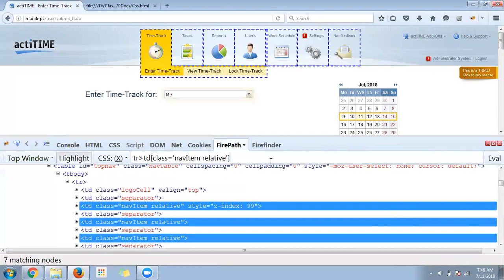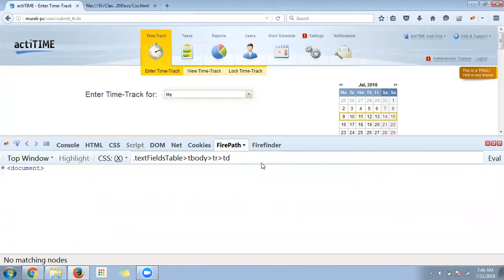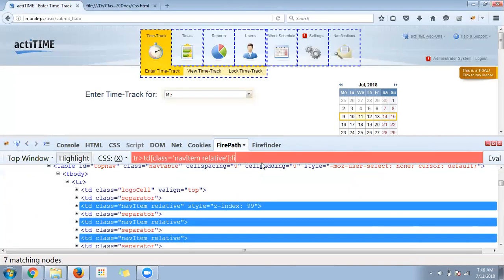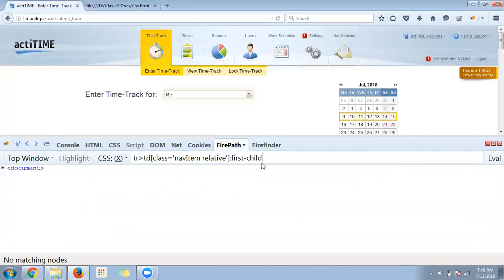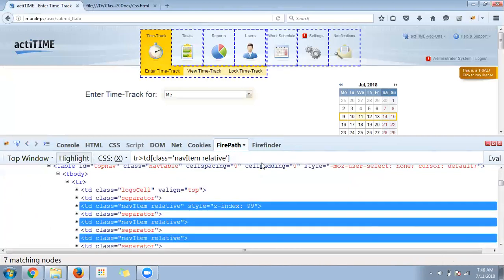Now I will just give first-child. Right now, what is the problem? I gave td class equal to nav-item relative, it matches with a lot of things, but now I'm trying to give the first child or second child, and it is not giving the information. So I'll just give it in this way.